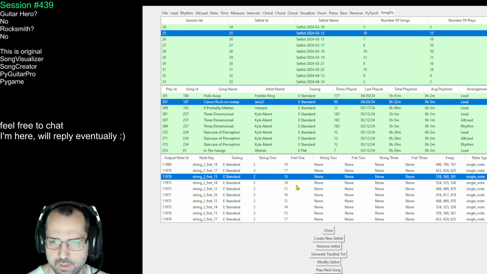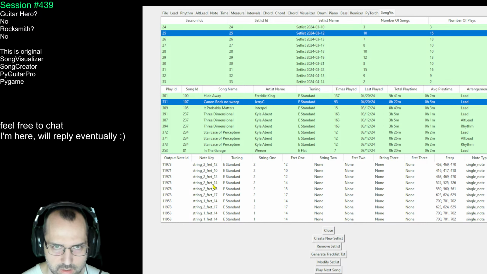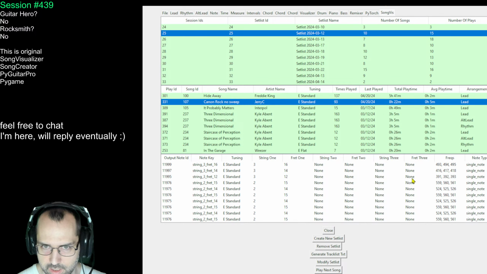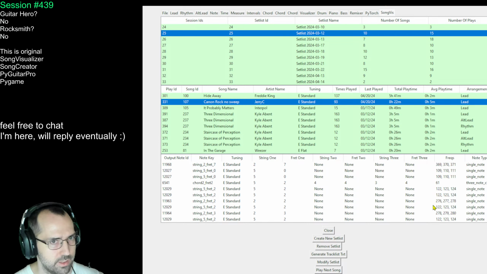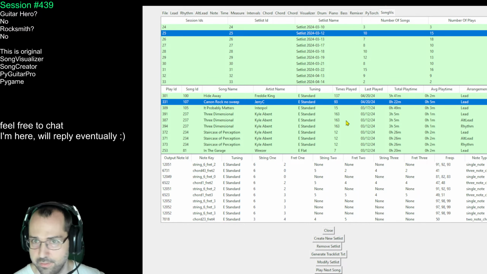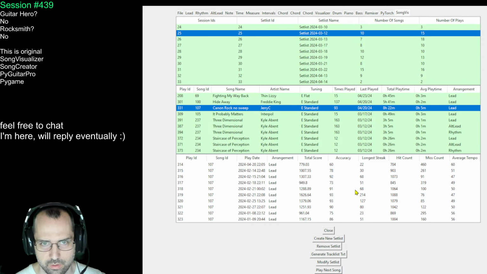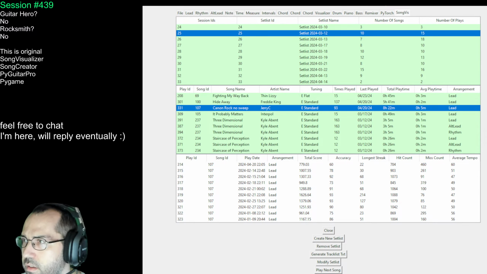But it's pretty cool, right? So for Canon Rock No Sweep, you can see all the strings that have the frequencies I defined that this note has. And if I click it again, I could go through plays, and this is the playthrough of my accuracy or whatever.